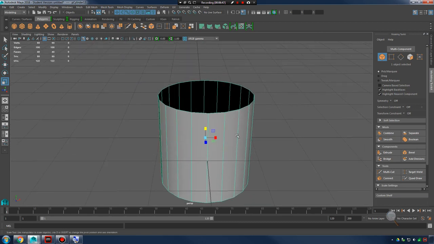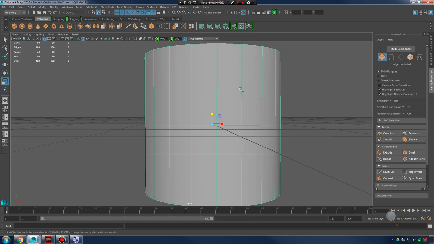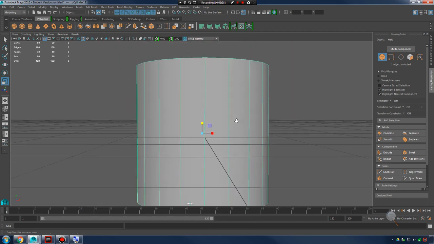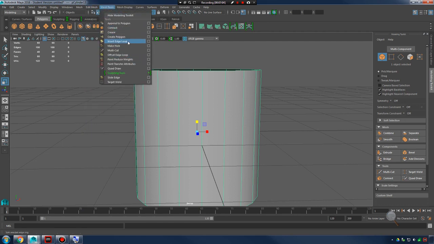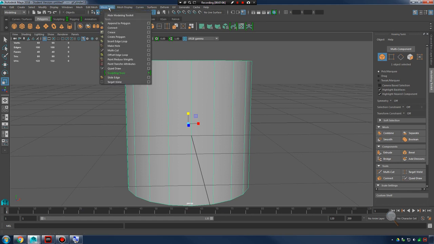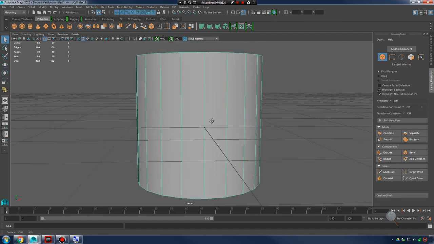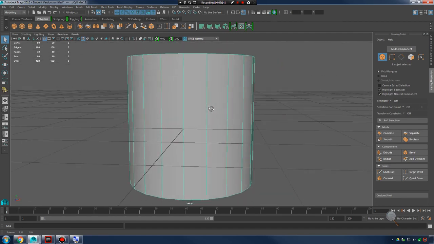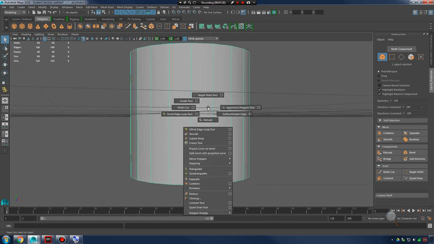Alright, great. So that's extruding edges. I'm going to leave the top for right now. And I'm going to introduce another tool called the Insert Edge Loop tool. The easiest way to get it, I think you can find it in Mesh Tools. Where is it? Insert Edge Loop tool. But that's too many clicks. I like using my keyboard shortcuts, so that's how I'm going to teach it. With my model selected, and I'm in object mode right now, I'm going to hold down Shift and right click, and with this radial menu I'm just going to select Insert Edge Loop tool right next to Extrude.